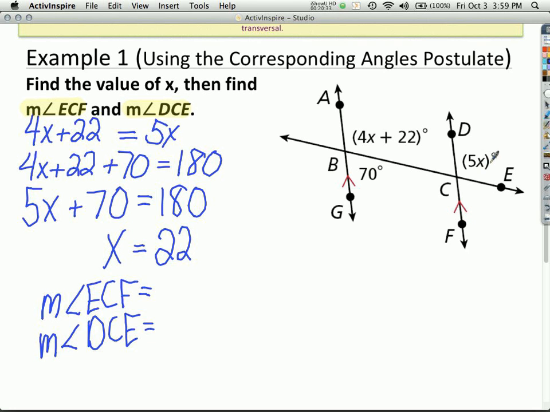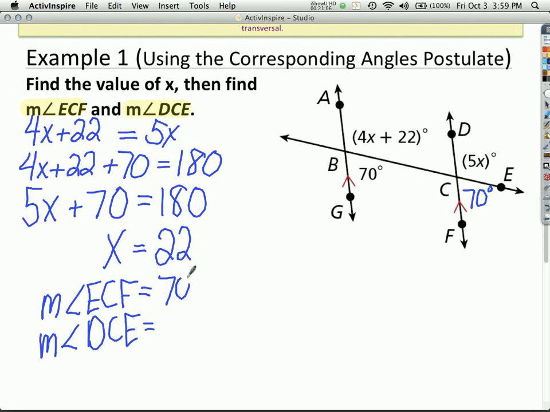If you actually filled in this expression with the value of x, that's 110 degrees, and these two are supplementary, so that would be 70. What's another reason that it's 70? That might be even a shorter path. Oh, we see some light bulbs going off now. Ziamara? Yeah, there's a 70 right here, and this angle is corresponding to this one, so by the corresponding angles postulate, that has to be 70 degrees.